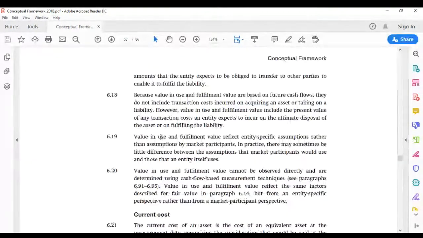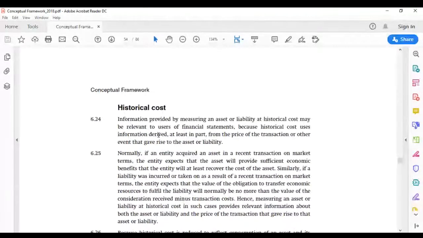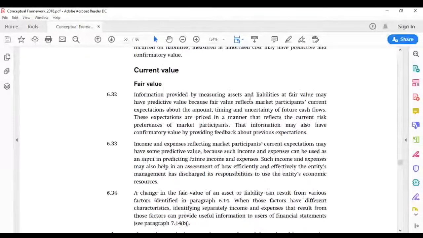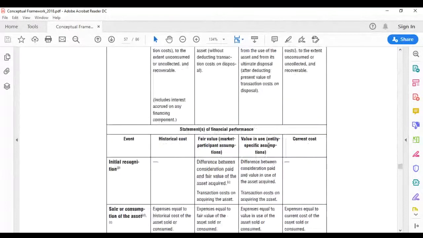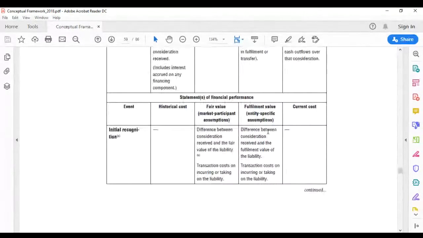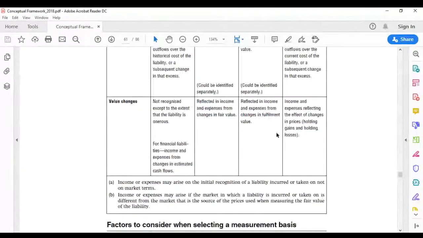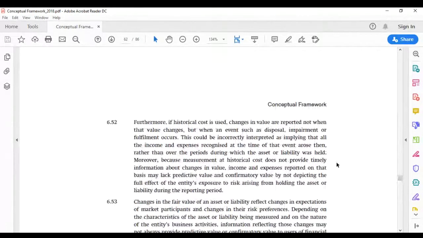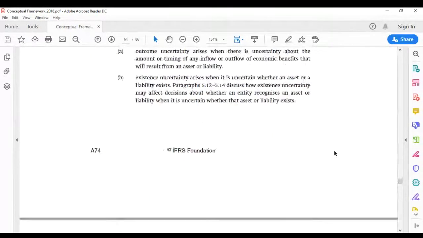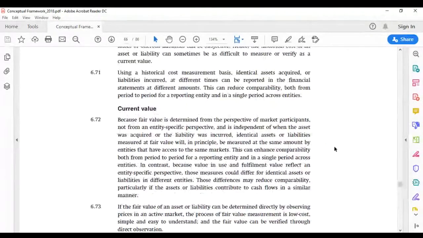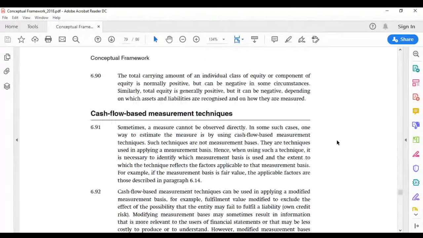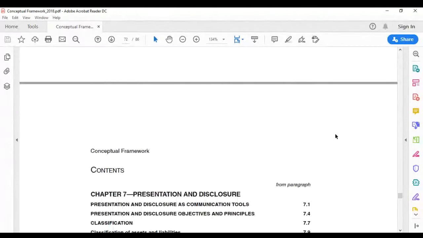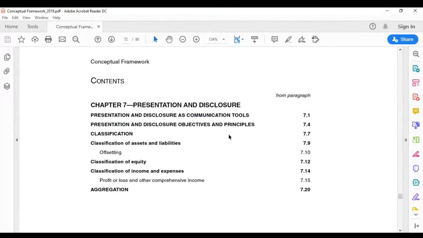Okay, ladies and gentlemen, I think that is all we need to discuss with regards to the framework. We have spoken about historical cost, we've spoken about the current value method and all the various possibilities under that. The next paragraph deals with, I think, capital. Let me just make sure that I am correct. That still has to do with measurement. Cash flows we will discuss in the fourth term. Oh yeah, just presentation and disclosure. And that's the other one we just want to briefly discuss.